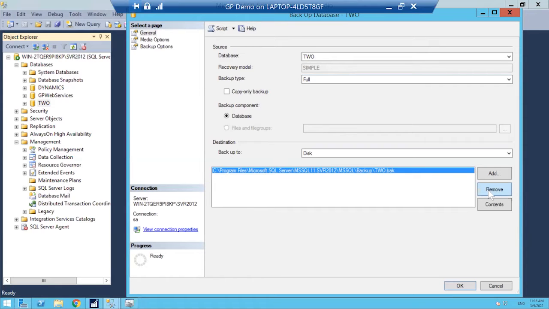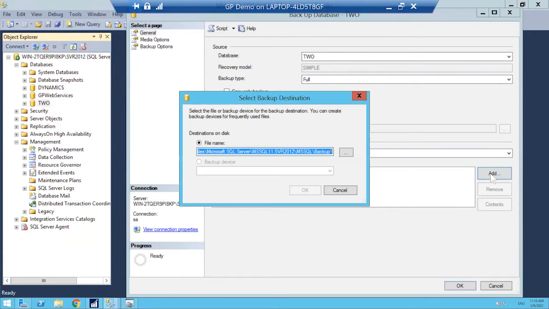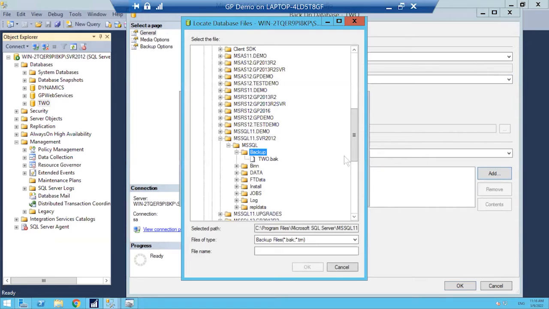So you can click Remove. Now this is not removing the last backup. This is basically removing the destination of that last backup that you have defined there. So if I click on Remove, you can click on Add, and here you can click on the ellipsis to select where you would like the data to go.